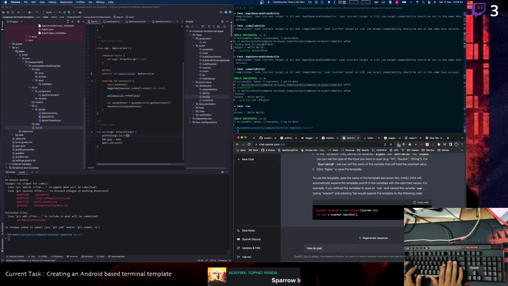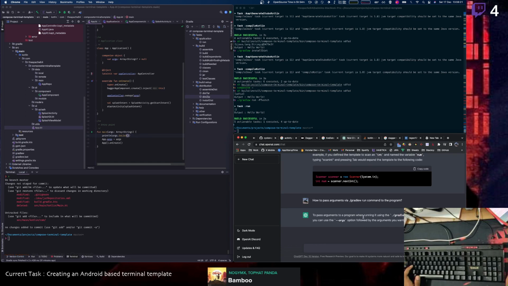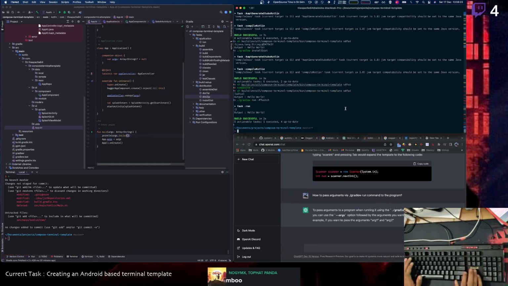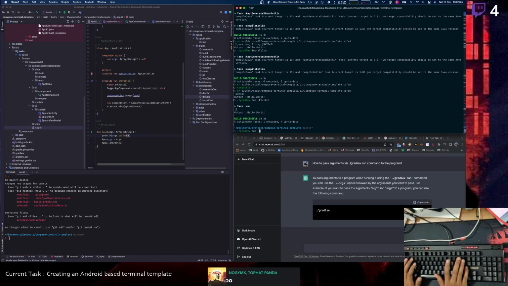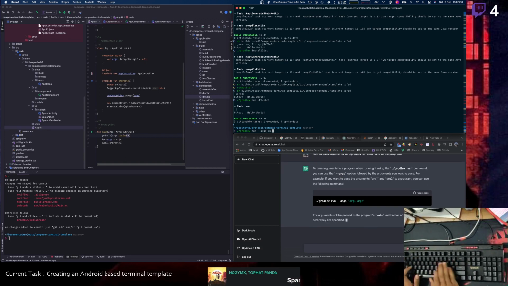How to pass arguments via Gradle run command to the program. To pass arguments, running a command is an array. If it works, I'm gonna be so happy. I am arc.